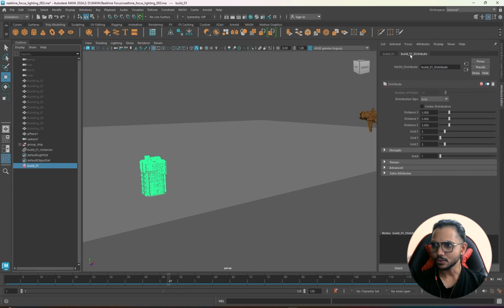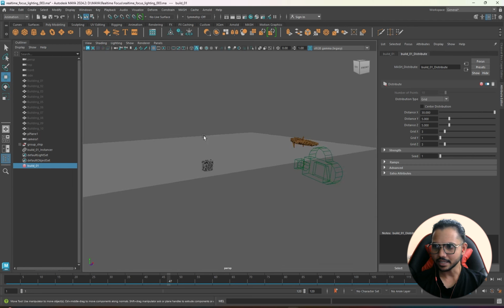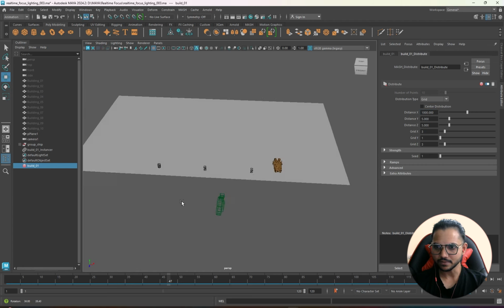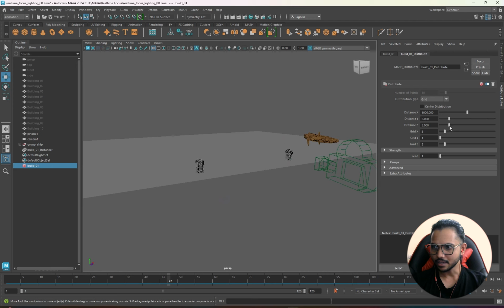I'm going to check the distribution here, and let me just increase the distance a bit, maybe in hundreds. So I'll put maybe thousands so that I get enough distance here. And also I'm going to increase the grid size so that we get more buildings in between.